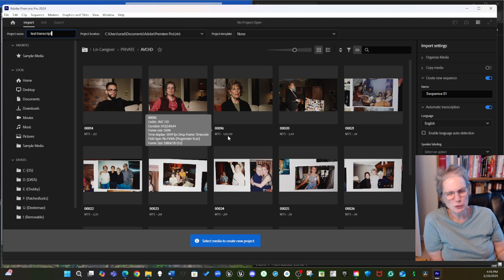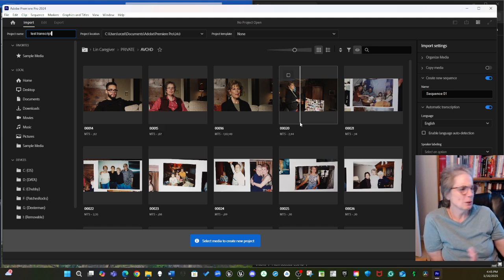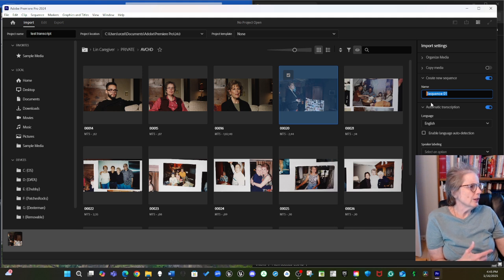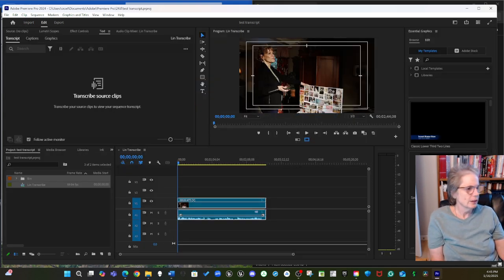Not real long. It's like 15 minutes, but still you don't want to be waiting 15 minutes. So I'm going to pick this one where she's describing some of the photographs, and it's 2 minutes and 44 seconds. And over here in the sequence, you can name it. I can call it Lynn Transcribe. And then I hit create.